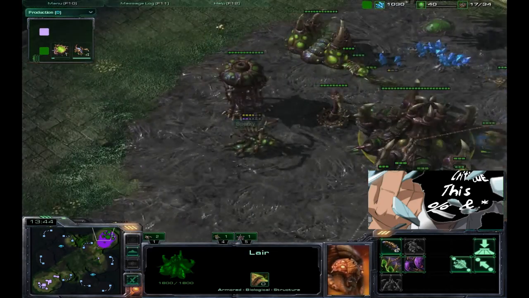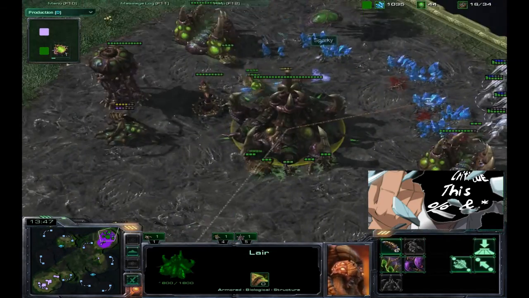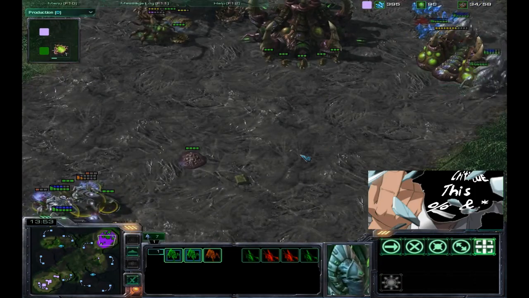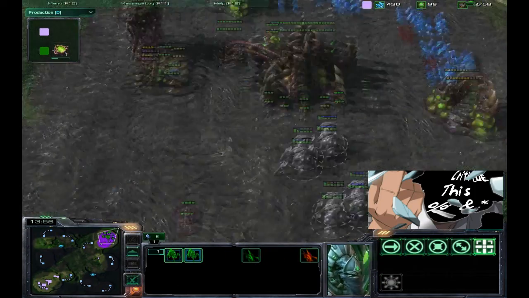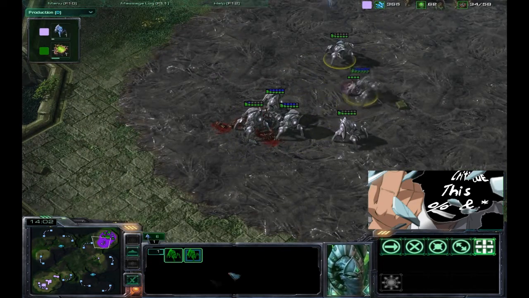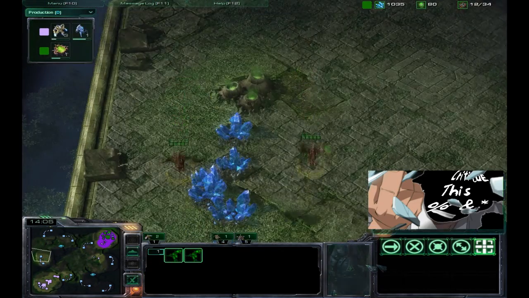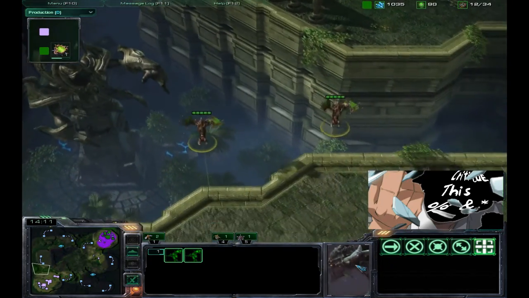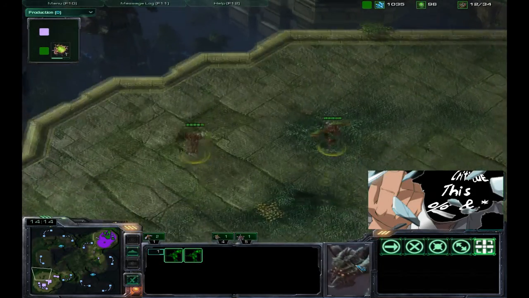But yeah, I didn't have enough gas for a bunch of mutas, so I had to put some drones on gas, even though most of mine are gone. This is mostly the end. There's just a couple more minutes of this garbage of me trying to defend this without any avail. Two mutas over here are going to try to make something happen. Let's see what they can do while we're waiting for this to end.